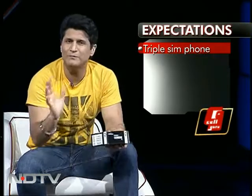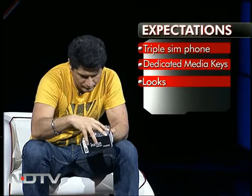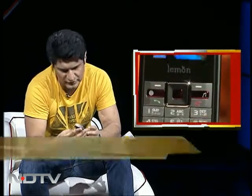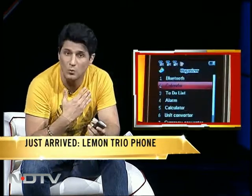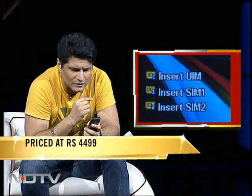My expectations aren't too high right now because it's a triple-line phone for about 3900 or so in the market, so it can't be an unbelievable looking phone. But since they've said media player, I am expecting at least a few dedicated buttons and the phone should look good. This is not an incredible looking phone — maybe that's not the market for it. People looking for a triple SIM may not really care. It's a very average looking phone, nothing in the aesthetics that makes me say wow. There's a dedicated music key but no dedicated control buttons on the front, so I don't know about the multimedia part being too amazing.